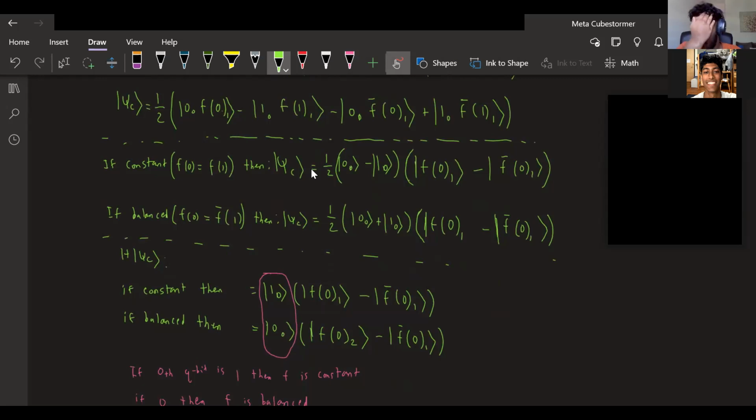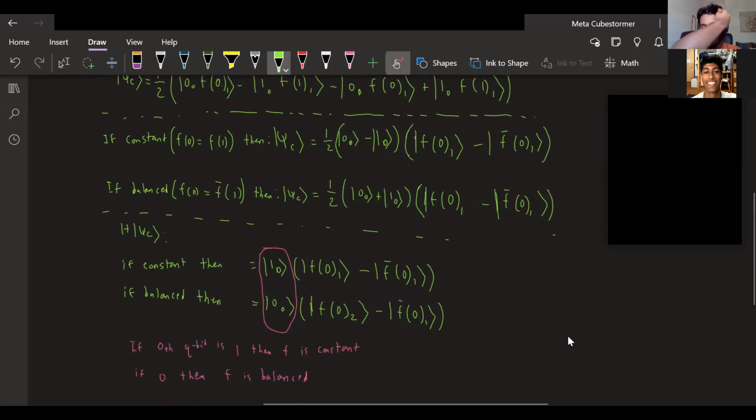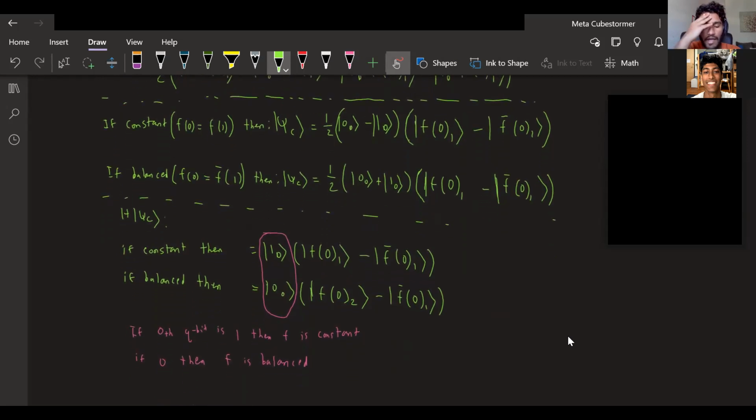This is where the quantum comes into play, because we can decrease the number of queries that we have to make to this oracle, and that's why this provides a speed up. Exactly.